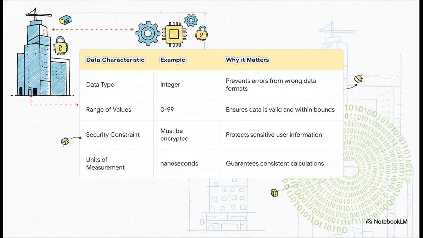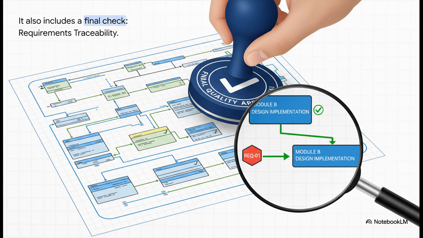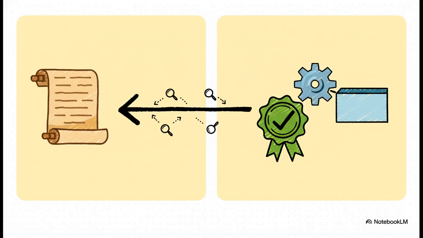Okay, after all of that design work, from the big picture decisions all the way down to a single piece of data, there is one final absolutely critical check. You can think of it as the ultimate quality control step for the entire blueprint. It's called requirements traceability, and it's basically an audit trail. This section is a giant map that connects every single requirement the client gave you directly to the specific software unit that was designed to make it happen.